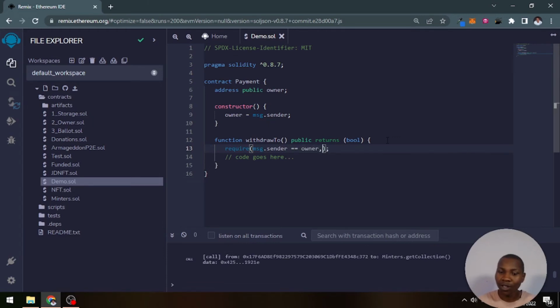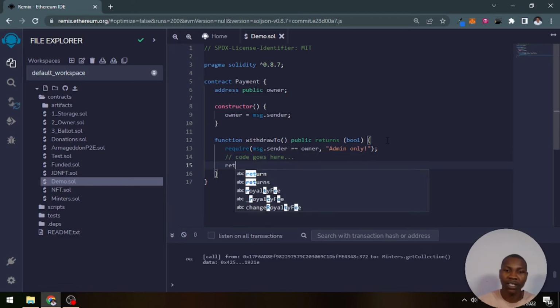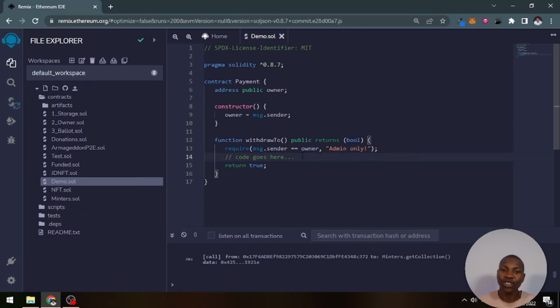If it's not equal to the owner, I want this function to fail with the error message "admin only". So if you're not the admin, you shouldn't be able to call this. Then you can say return true, because we said this function returns true. All your logic can go inside where you write the rest of the code, but I'm just trying to show you what is possible here.